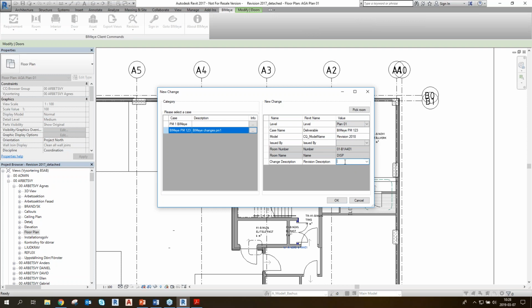So for this example, I'm going to type in move 100 millimeter.